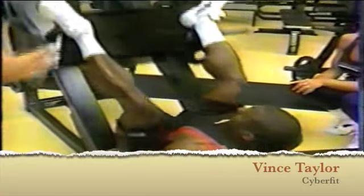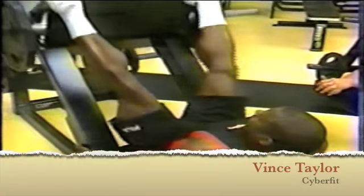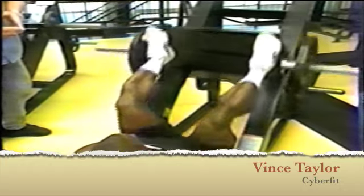Now, with his feet very high, it's going to hit a very specific area. Now he's training the hamstring, thigh region tie-ins. And you can see his hamstrings working now as we talk. You can also see the quads are getting a lot of stimulation because he's still doing a leg press motion. Now he's going to go into the second feet position where he'll turn his toes straight.